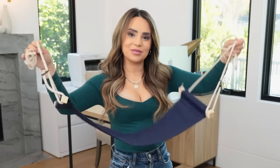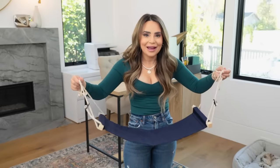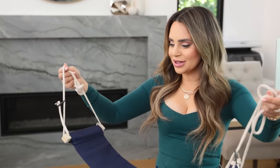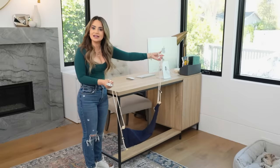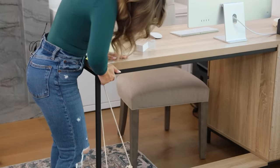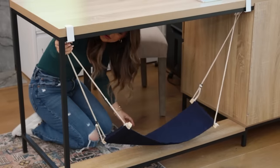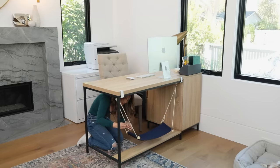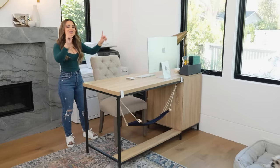After those workouts, it's time to relax. I found this — it's a hammock for your feet, a desk hammock. I've never had one of these, but I know it's supposed to be good for your lower back. I've got these two metal clamps to attach on each end. In the picture they had a table desk, but mine has a filing cabinet, so I'm going to try to attach it anyway. I think it goes like that and then you snap it on the corner. Let's see if this will work — it's a bit low, so I'm going to tighten it. It's adjustable! Alright, I've just hung it. Now let's give it a test.